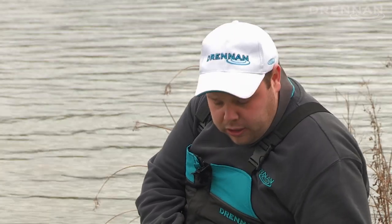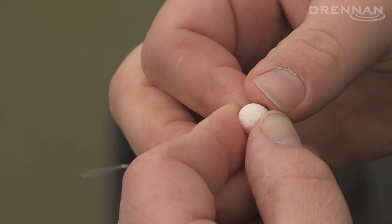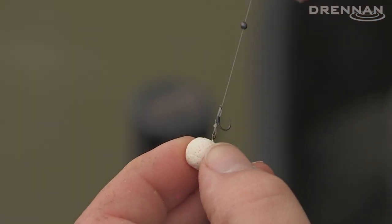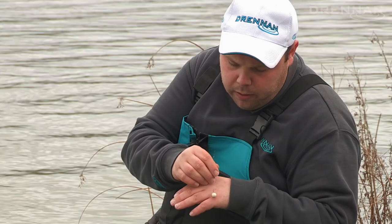And when time is of the essence, the other option I use is the bayonet. You're a little bit limited with it, because it's only really good for hard baits like dumbbells and boilies, when sometimes I might want to use meat and corn. But for speed, it's really good.